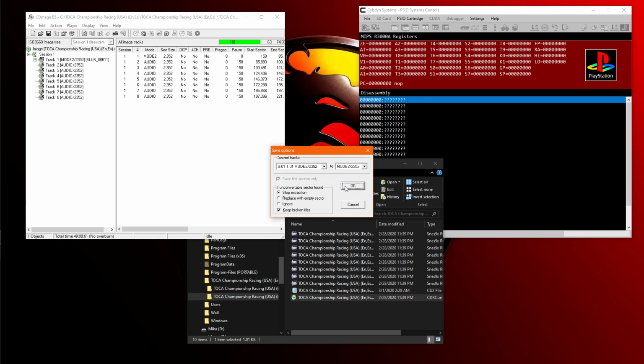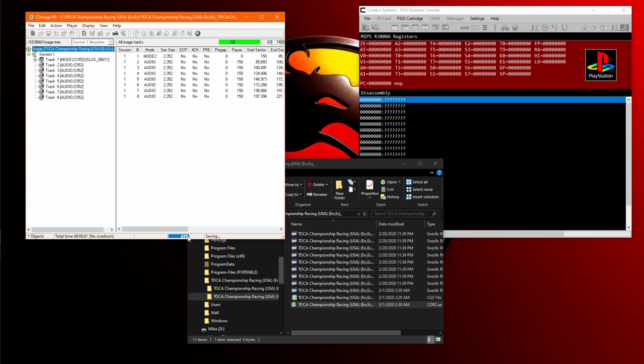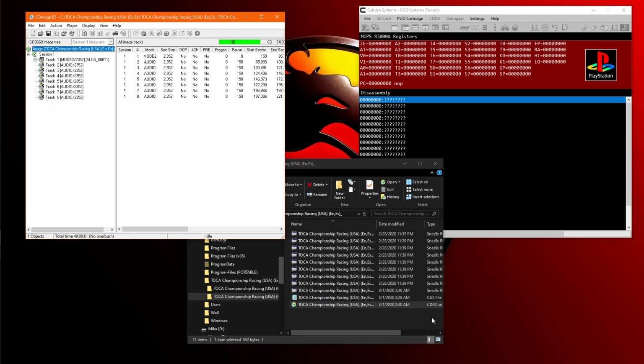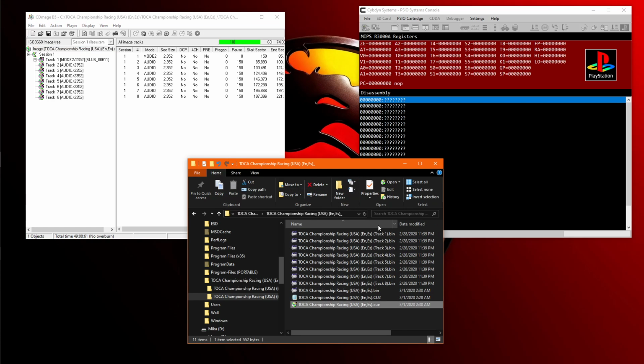And then select yes. Don't change anything here, just click OK. Wait for it to finish, then click OK. Then go back to your folder and you will see that you have a new merged file.